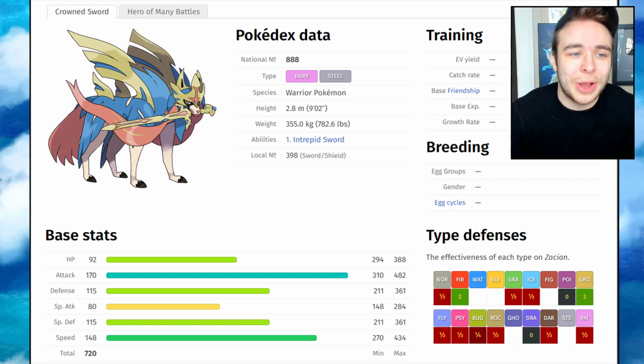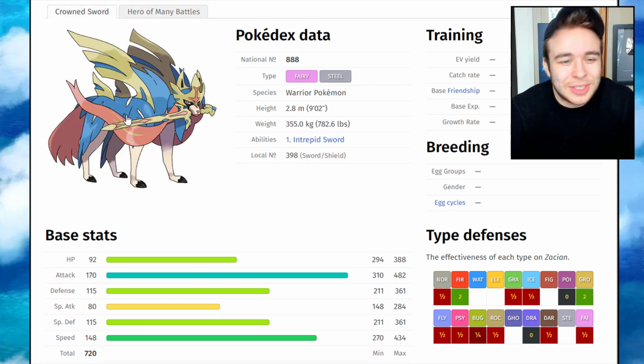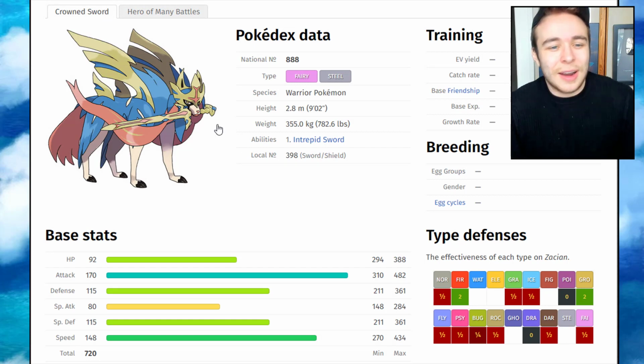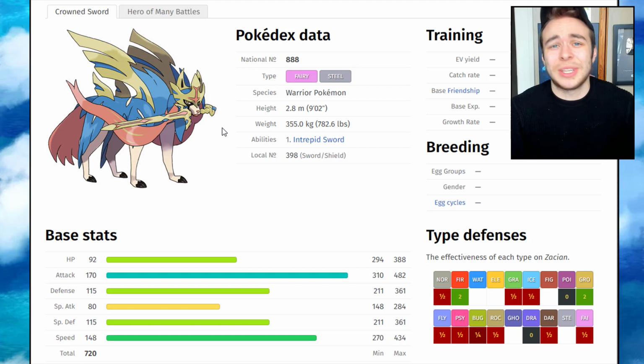Now, I'm only going to be going over the Crown Sword form because the hero of many battles, no one's really going to be using that, and this is just such a much better form, and like I say, everyone's just going to be using this. Starting things off though, it is a Fairy Steel type, which is one of the best typings that you could possibly get in all of Pokemon, shared with Magearna. It is just so bulky of a type, and it resists pretty much everything, and it's hardly weak to anything. It's got immunities. It's an incredible typing.